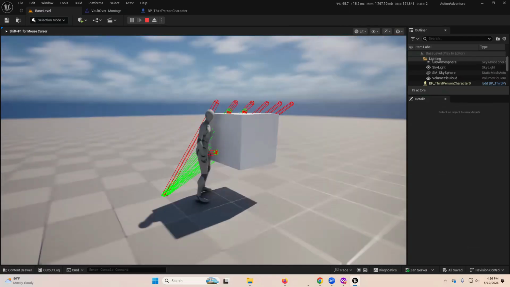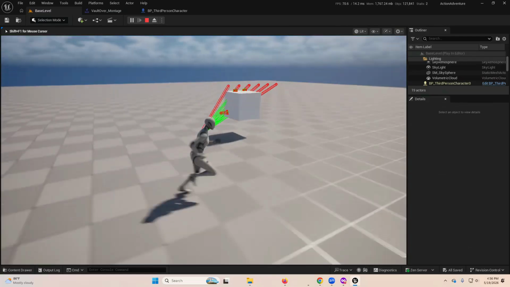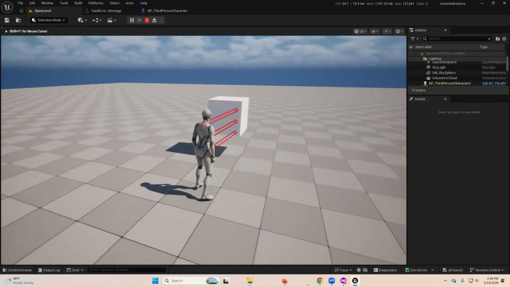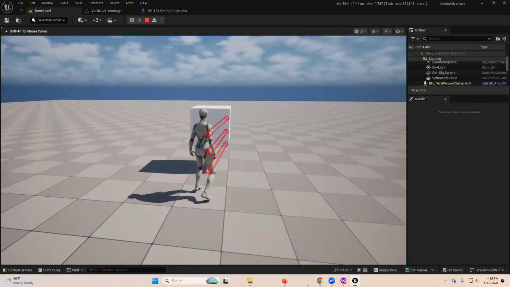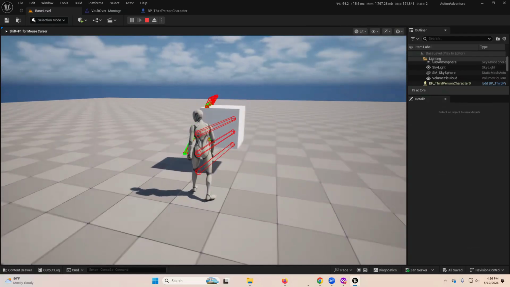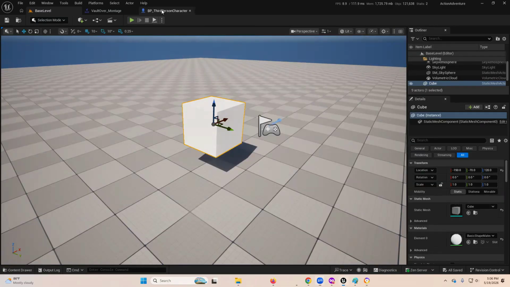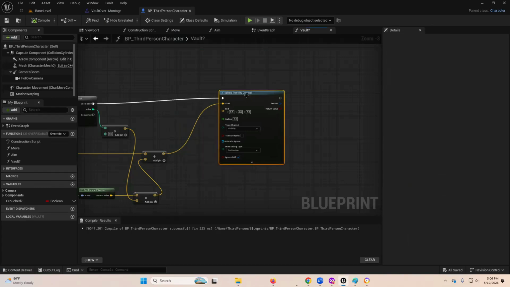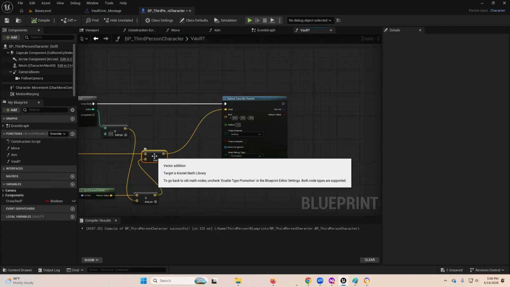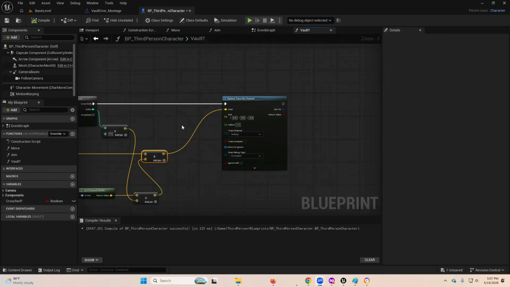All right, so we realize that it could go up as well. So you could do the first one like this, and the second one will go up. So we know it's working. So what we need to do is go back to here. We can duplicate the add, so we have the start point. Now we have to get the end point.